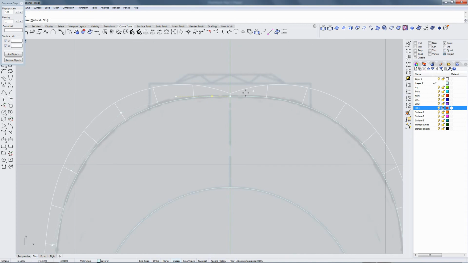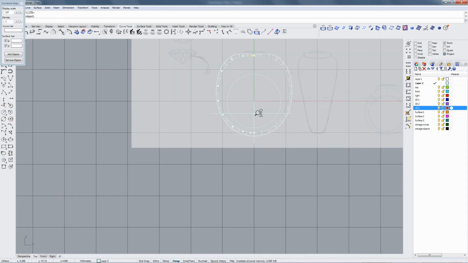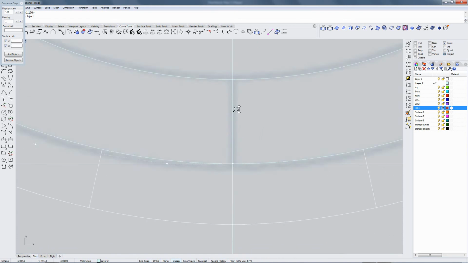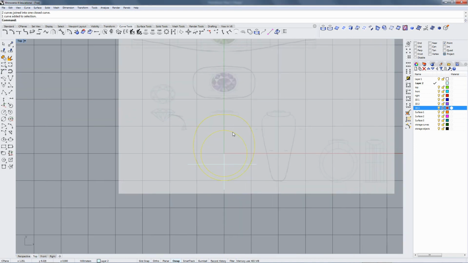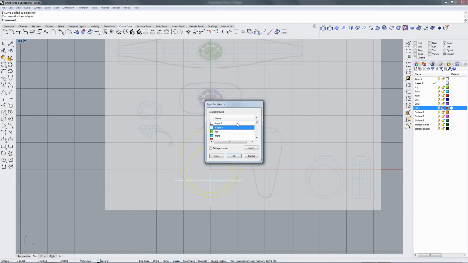Grab this point, point snap on, slide it to the end, slide it back with ortho until I get a nice smooth top. The bottom looks smooth, so I'm not going to mess with it. Join these together, which will break history, but that will give me my top view.